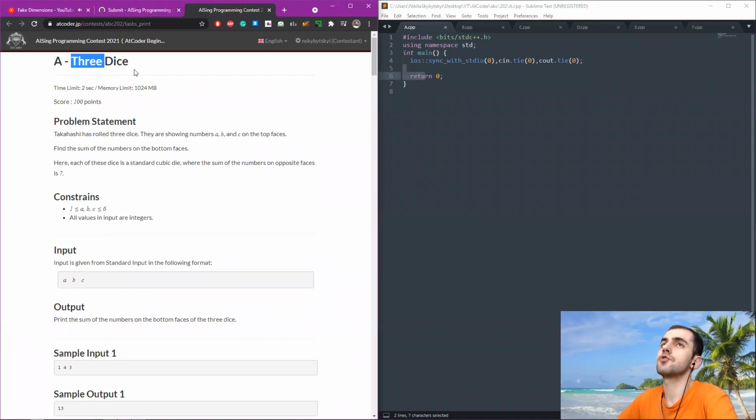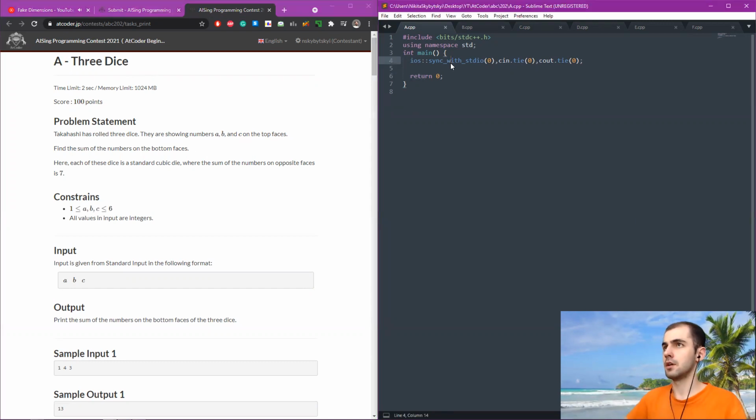Problem A, 3 dice. Takahashi has rolled 3 dice. They are shown numbers A, B, and C on the top faces. Find the sum of the numbers on the bottom faces. Okay.